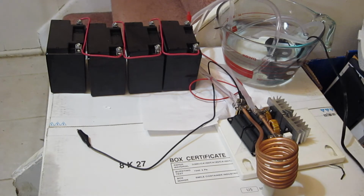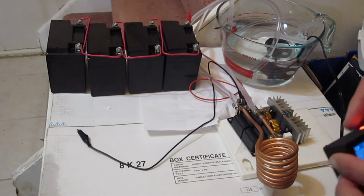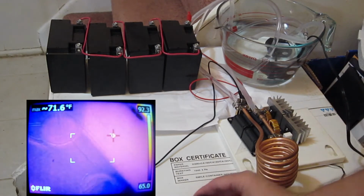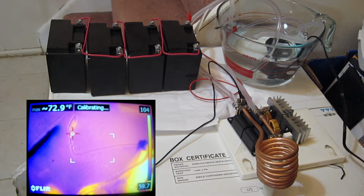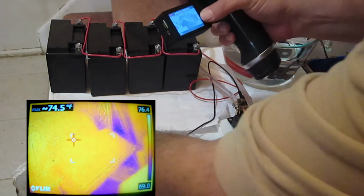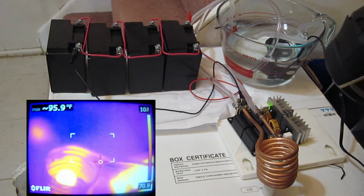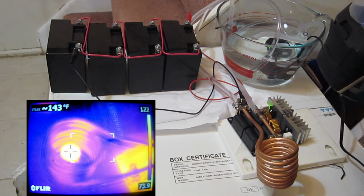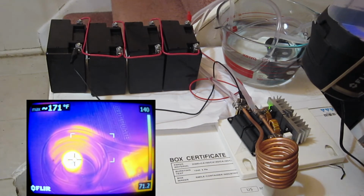So let's get our plug plugged in. We'll get our thermal camera going again, and we'll test this out one more time. Let's see. Okay, so we got our water going, and we got our thermal camera going here. Let me just hook up this power to that guy. He's drawing a lot of current. Let's take a look at our washer here. Let's see what we got. Okay, 150, 170.